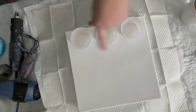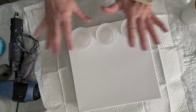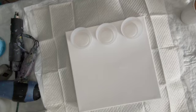Sometimes I'll put a base coat down, but not always. And the trick for me is to put enough paint on so you get a really nice flow of paint. Yes, you can waste a little paint that way, but you can also use it for other things like balloon kisses or jewelry dipping or lots of things. We're not going into that now.